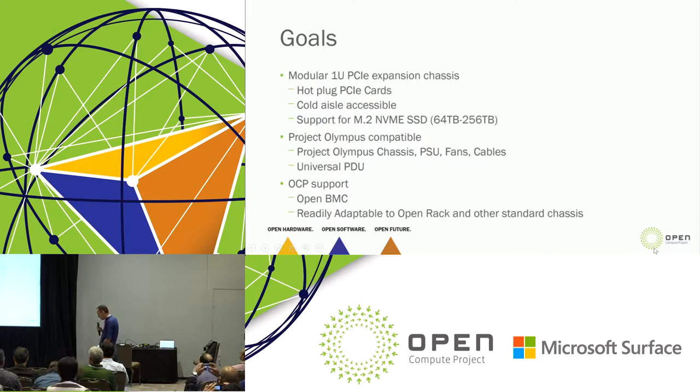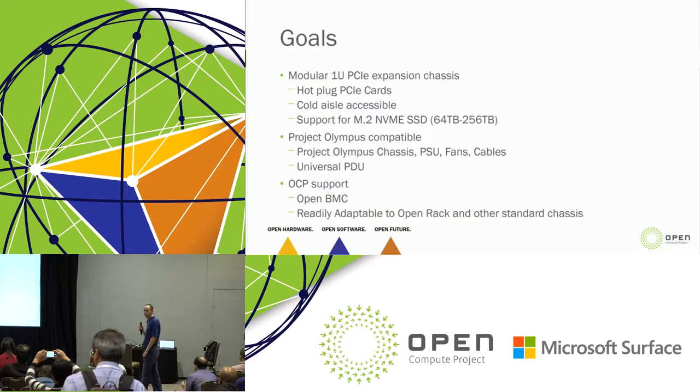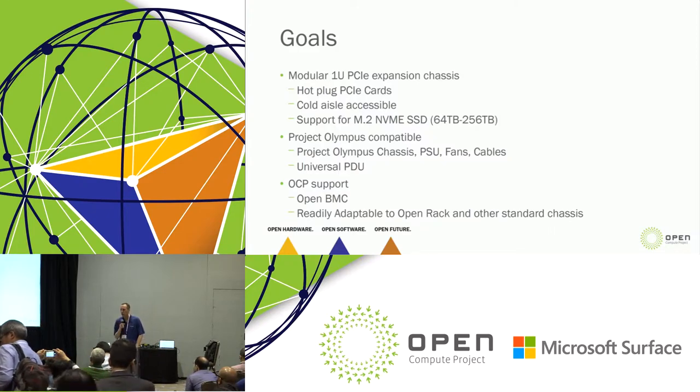So about 3 or 4 months ago, we were at a face-to-face with Facebook. And we were discussing flash expansion, and we said, hey, this is kind of where we think flash expansion is going. A good friend of mine from Facebook, Chris Peterson, sat across the table from me and said, you know what? That's exactly where we want to go also. So Microsoft and Facebook have been working together for the last few months, defining an expansion flash storage system. And you're going to notice how heavily leveraged this is from the Lightning architecture.